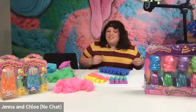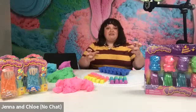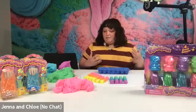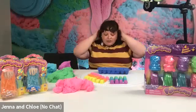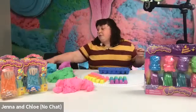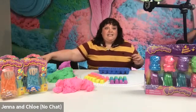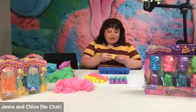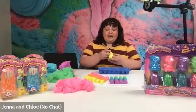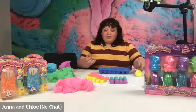So Jenna's taught us the concept of molding with Flowtonia and how it's really fun to fluff it and create molds. What I want to show you guys is a concept that I was working on. I work in the prototype department at Orb, and like Jenna said, we're always testing out new ideas. And so what I wanted to do is show you guys how we could make cube art with an ice cube tray. So it's kind of like playing with pixels and cubes.